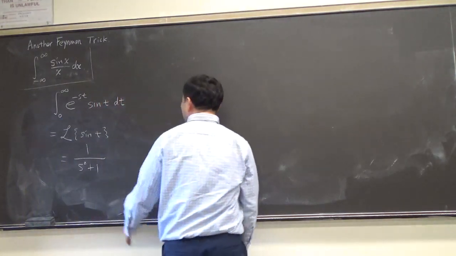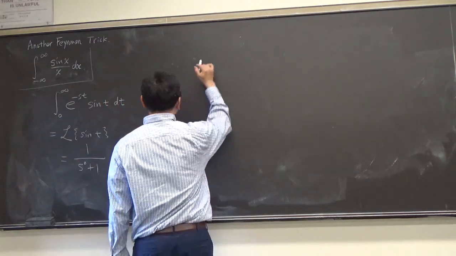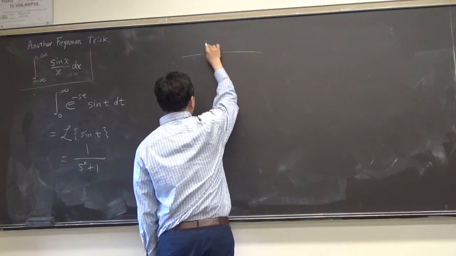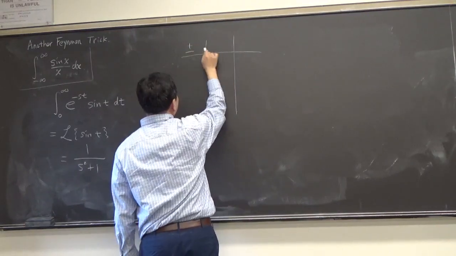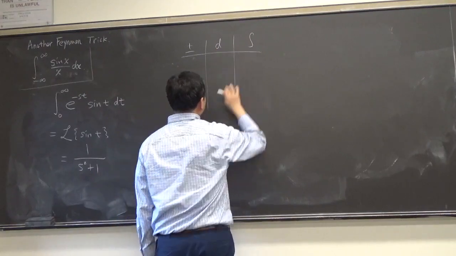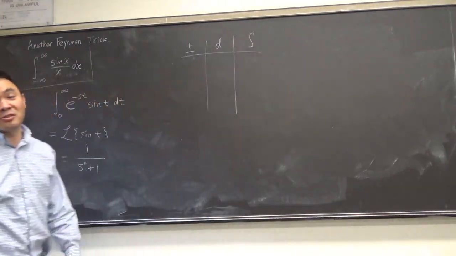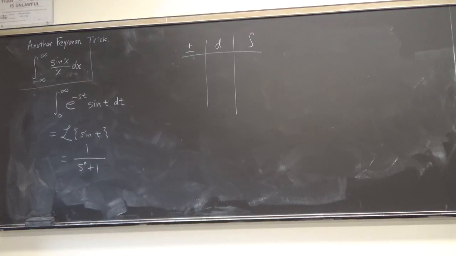Well, that's how you do it. But I still want to show you how this is done, because I've only shown you tabular integration when the last row is 0. So this is a nice example where the tabular integration doesn't terminate at 0 and you have to figure out what to do.